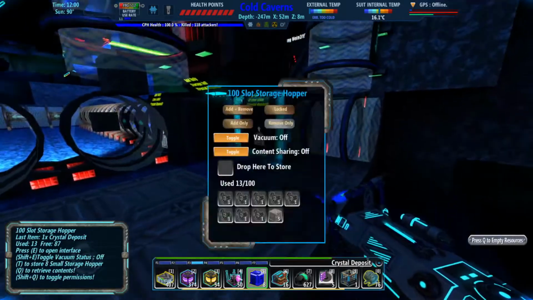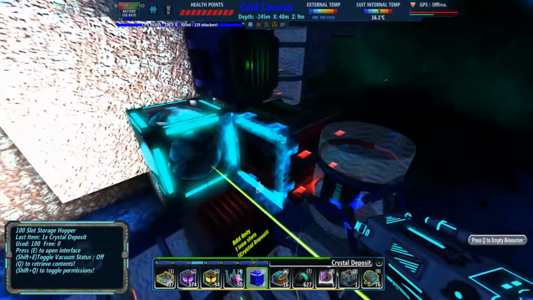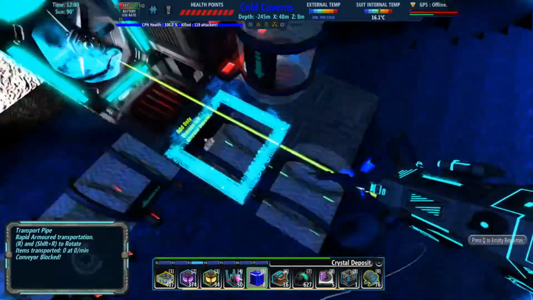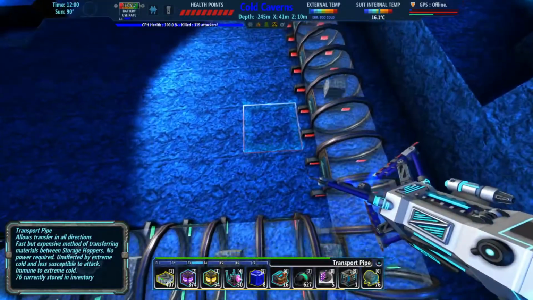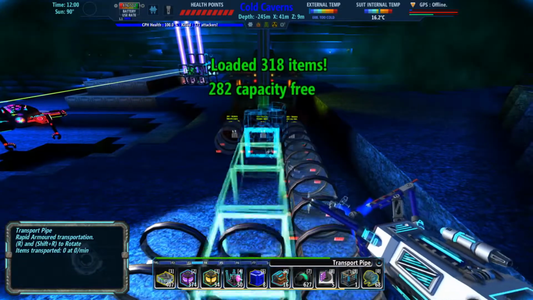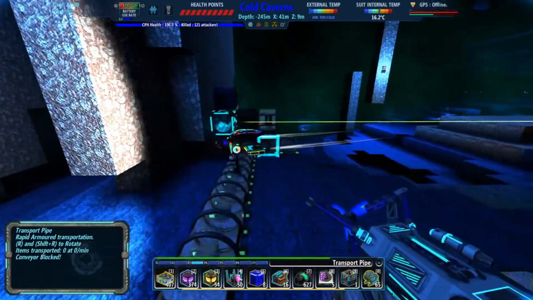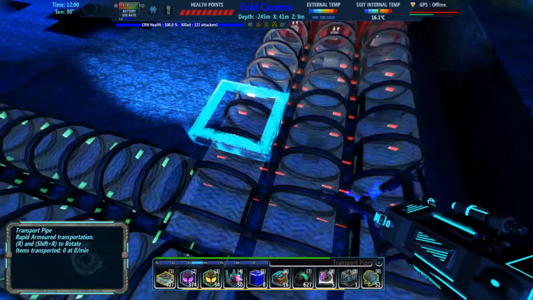Just make sure I grab that out of there. And then, oh, I should probably connect these up. But the plan is simple. We're going to set up crystal cutter heads, or plasma cutter heads, and then we're going to let this go.